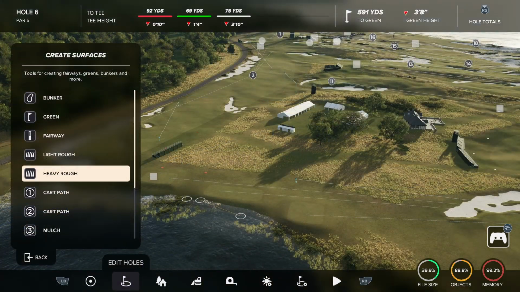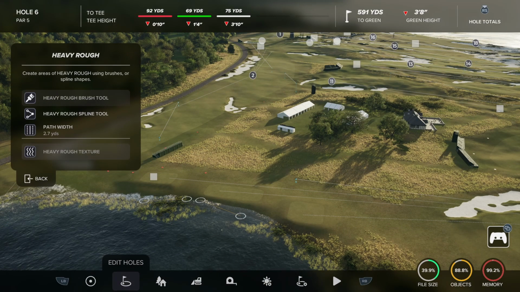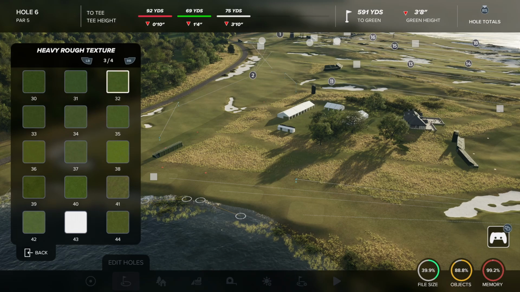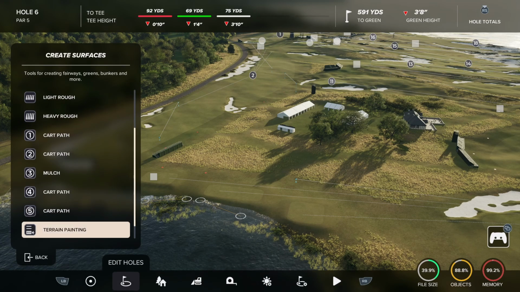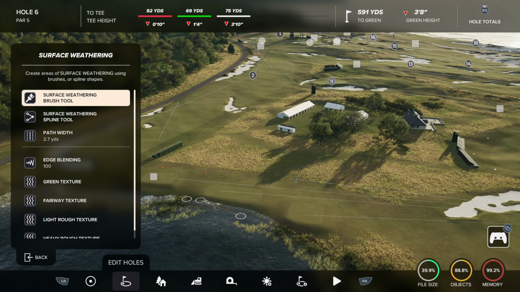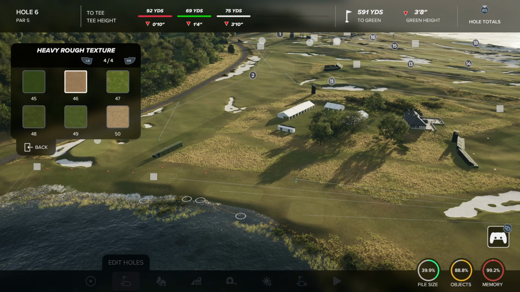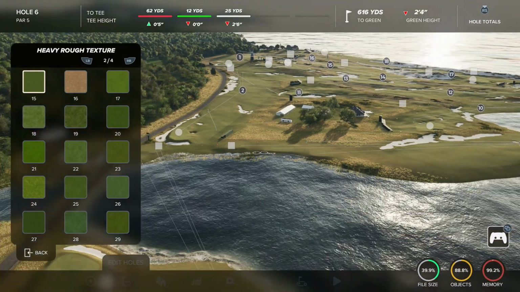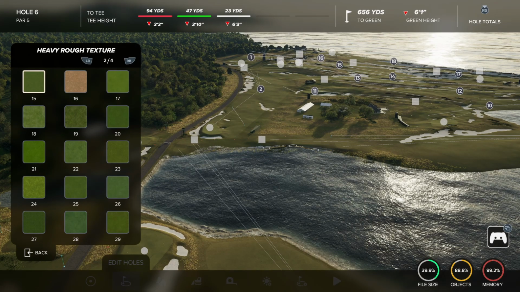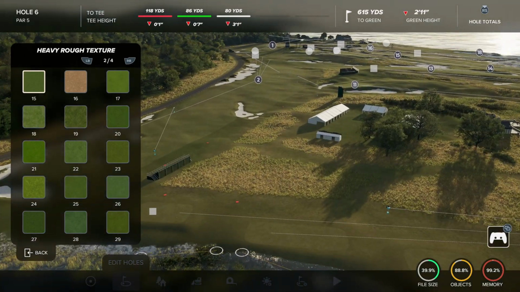So now for some slightly more advanced stuff, and it may surprise you to look at Huntington Sound and realise that the base heavy rough texture is actually this very deep green 32. However, it's been heavily weathered, so if we look at our surface weathering tool, I ended up changing this to 46 on this one because I kind of liked the way it looked. I went to 16, gives you an idea as to it just gets a bit stronger, whereas this gave that slightly more muted look I was after.